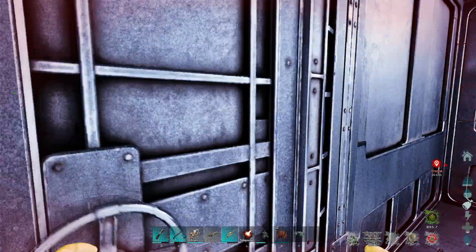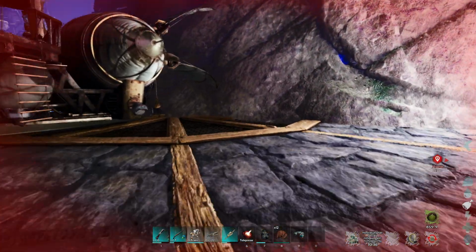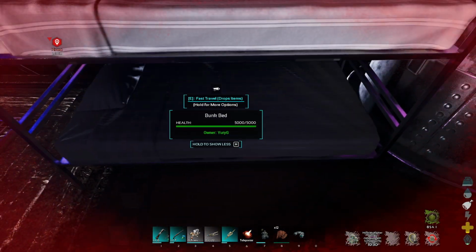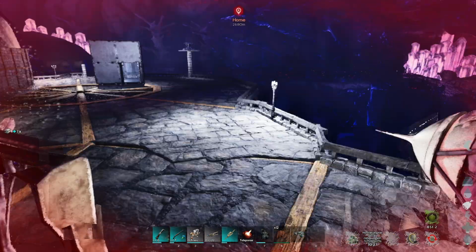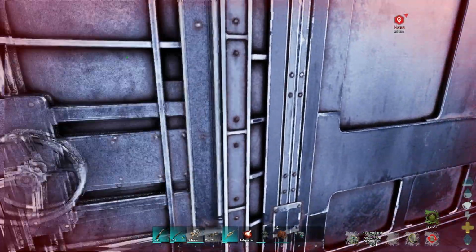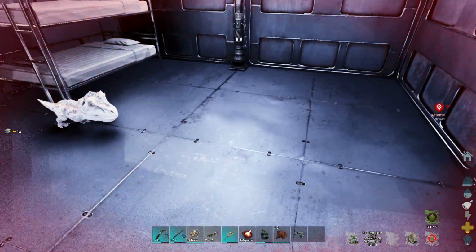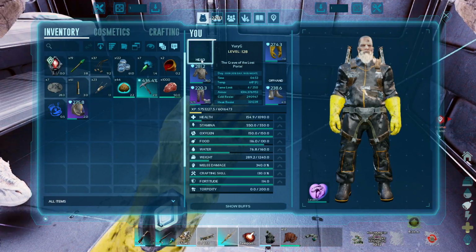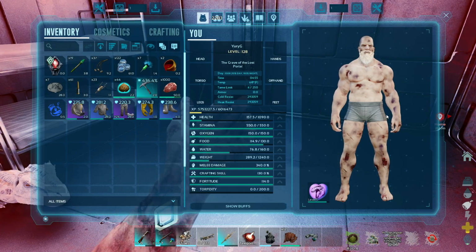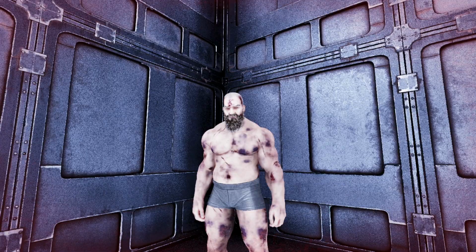I can use the teleport pad as a spawn point, I believe. I do have a bed on the... I don't know if I can pick it up, though. I can. Give it a bunk bed. I'm just gonna put it right in here. It shows it here too. That's interesting.